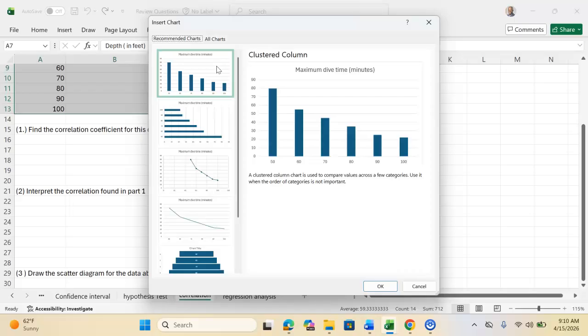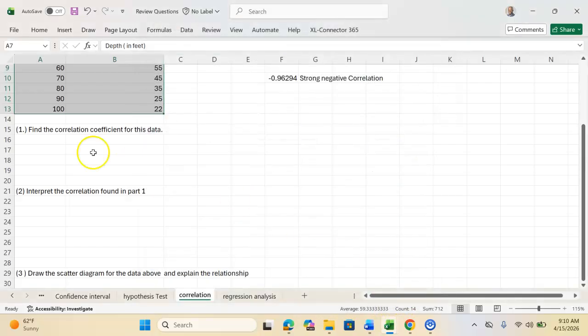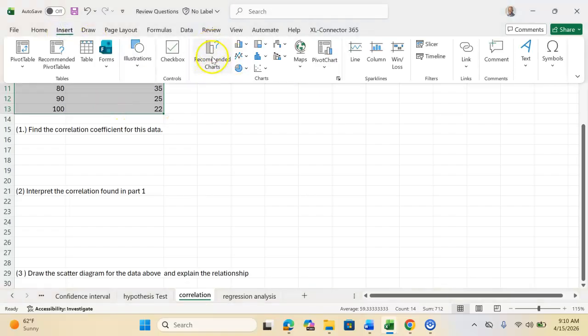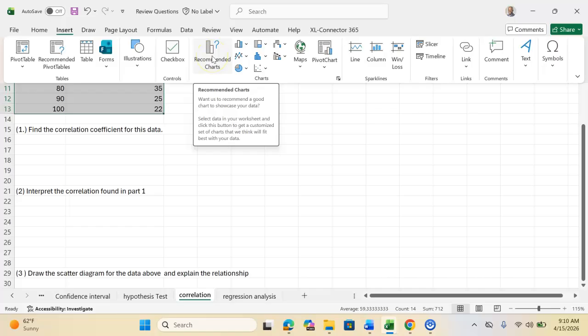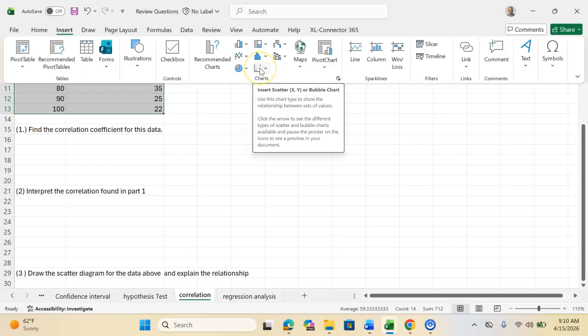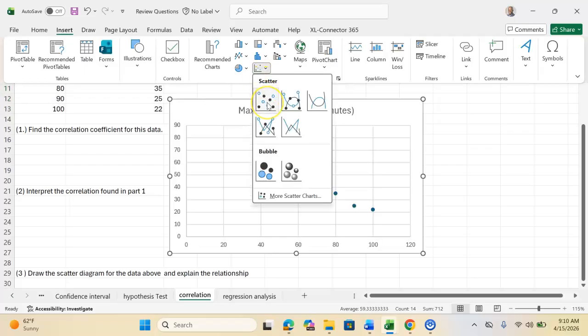Excel will recommend a number of charts, but in this case we are looking for the scatter diagram. We don't have it here for me, and I have no idea why, but that's not the problem. So the first thing you need to do is just to see if the scatter diagram is recommended. If it's not, then go here. So we have scatter diagram, which shows the relationship between X and Y. So select the first one.